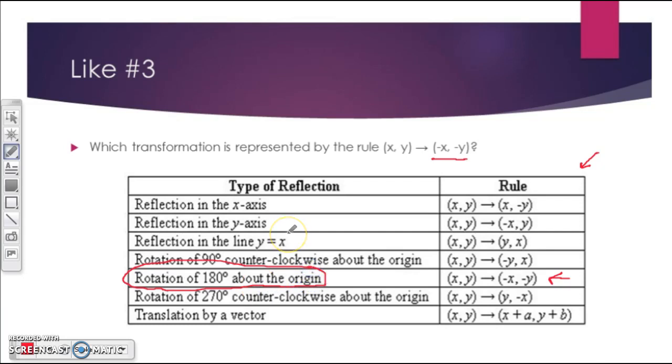So when you get to your question, you can also use this table. This isn't something I really expect you to memorize. It's just something I expect you to understand and be able to do. Okay? Mostly on the end of course test, I see them put the rule there. And so you just have to be able to use the rule. You don't necessarily have to memorize it. All right, go try your number 3.